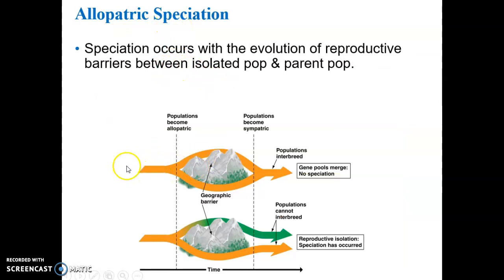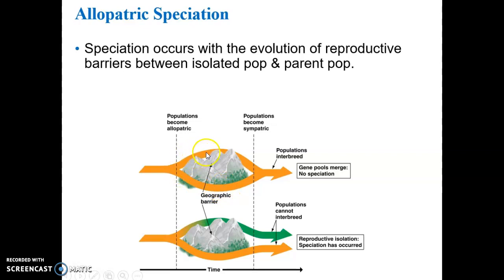Okay, so for example, and there are cases of this example here known in California. There's a population migrating. The population encounters a geographic barrier, a high mountain range. The organisms cannot survive on the higher mountains, maybe because of harsh winters. So, as they're migrating, expanding their territory, one group goes one direction, another group goes the other way around the geographic barrier. Because of that, now you have two populations of initially one species.